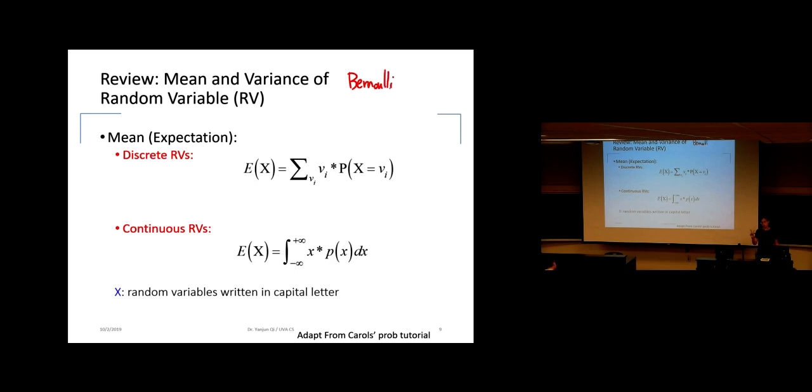For the Bernoulli variable, there are only two outcomes. It's a discrete random variable, there are only two possible values. Assuming this random variable, let me just use t to represent it. It has only possible values 0 or 1. P(t = 0) is 0.4. P(t = 1) is 0.6. Then what is the expectation of t?